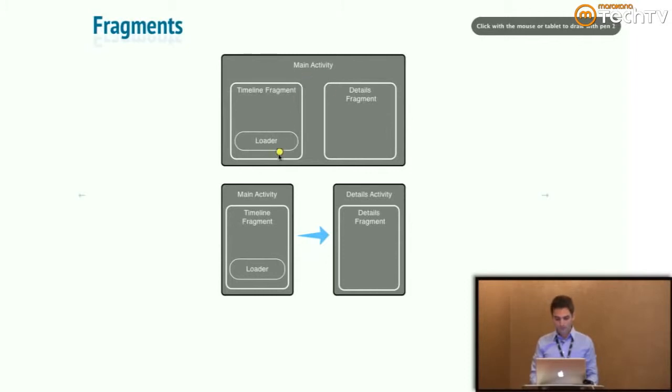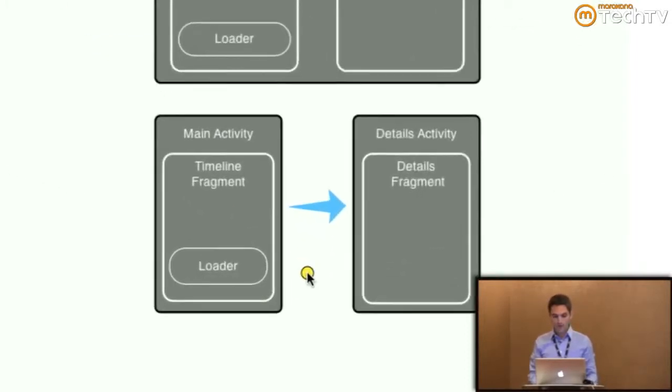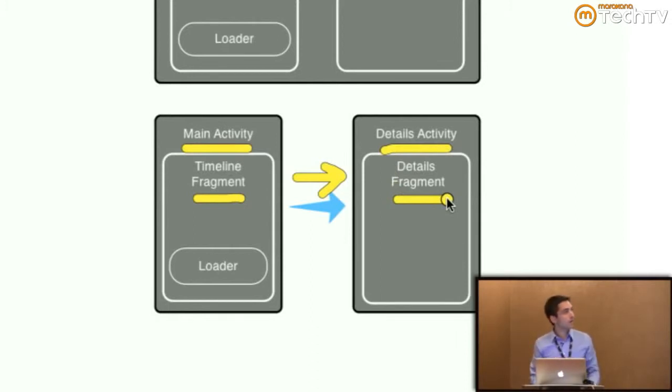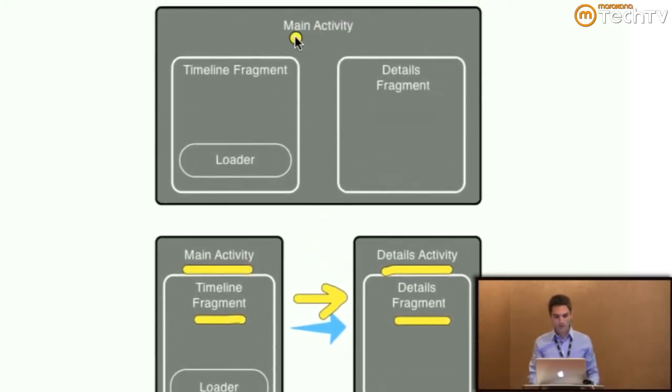So for example, in the case you've seen so far, I had a main activity that had a timeline fragment. This is the list of my people. Then you click on one, and it takes you to another activity where you can see the details. That's what you saw previously. Now, if I have more real estate on a particular device, why not have the main activity open this component and that component side by side on the same screen, right? Two different screens, same screen, but reusable components. This timeline fragment and this details fragment are identical.